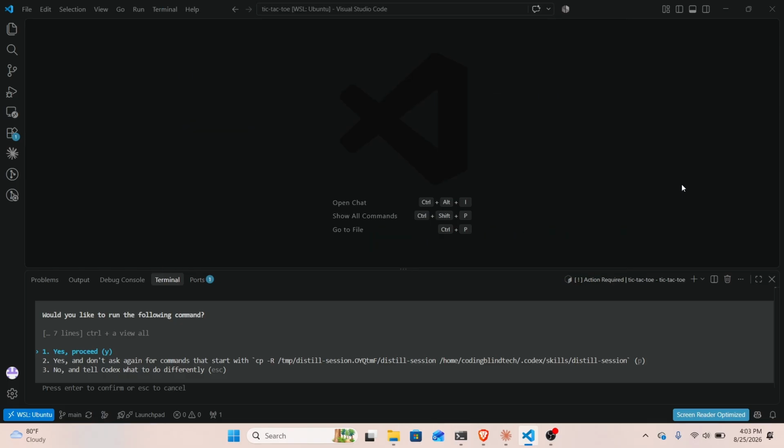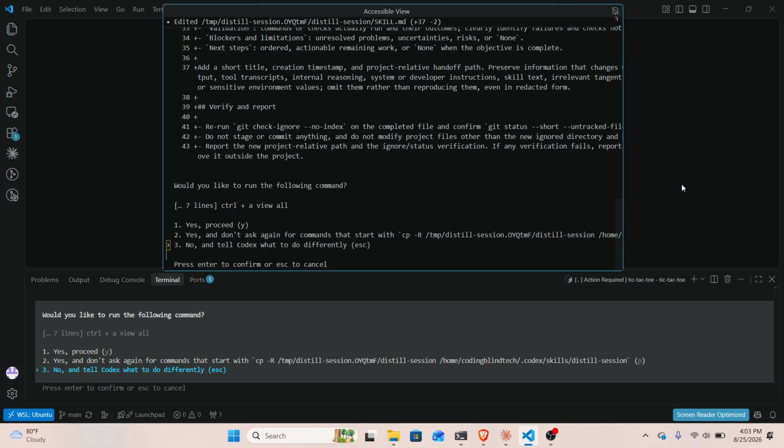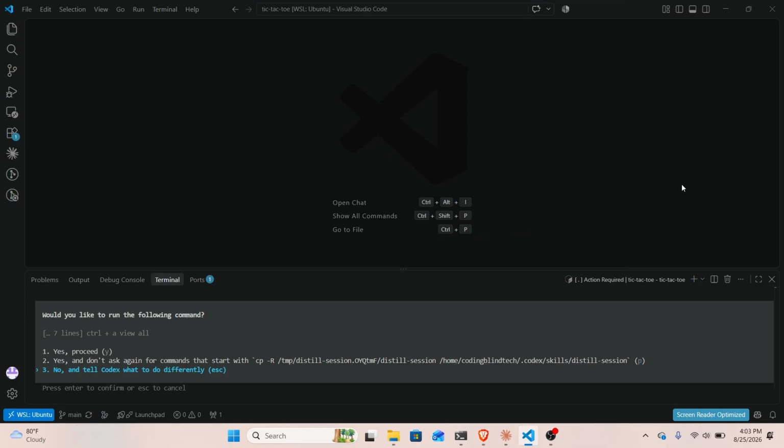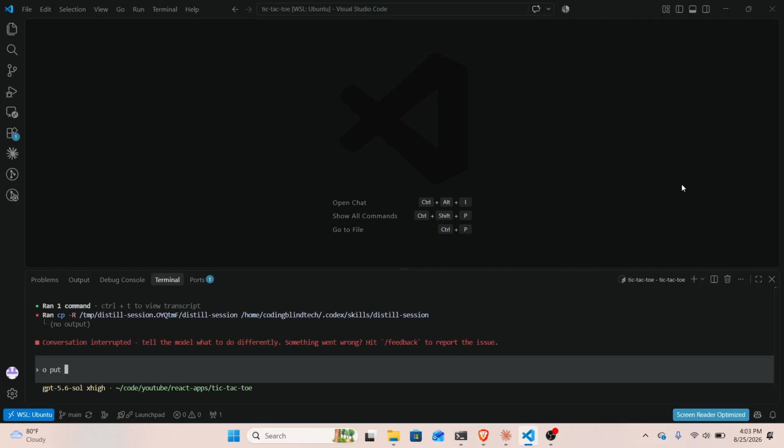But for me, I'm going to go to option 3: No, and tell Codex what to do differently. So I'm going to tell it: no, put it here in the local project.